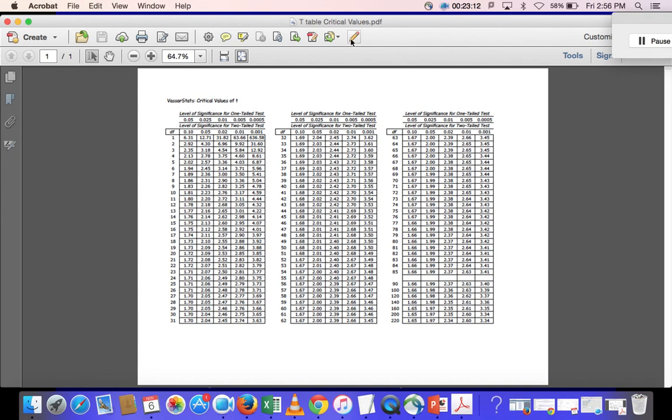Now, what is my distribution going to look like for my t distribution? My t distribution is essentially going to look like a normal distribution, where the mean of that distribution is equal to 0. So now I want to know where my region of rejection is. How am I going to do that? I need to use this critical value table to identify where my region of rejection begins, so that I can determine if my statistic landed in there.